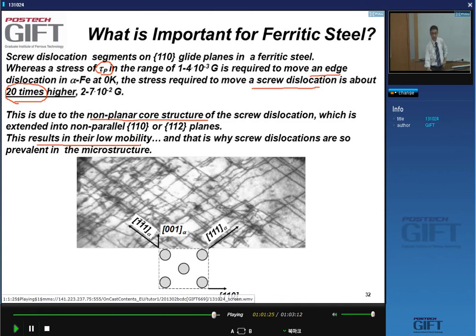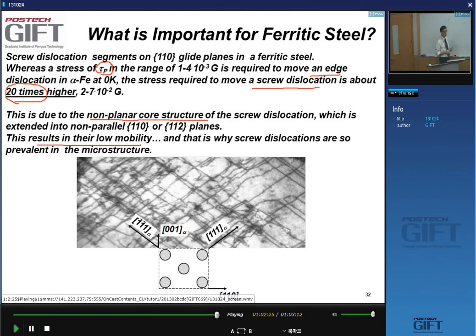And say I have a dislocation loop like this, and it expands because I apply an external force. What am I going to see? This is the screw part, and this is the screw part, and these are the edge parts. What am I going to see in practice? Well, the edge dislocations move very quickly. They're not extended. The screw dislocations move very slowly. These guys don't move, and these guys move very fast. So let's make them move this way. These guys don't move, so my dislocations start to look like this. The pieces that move very fast, there are not many of them. The pieces that move very slowly, you get to see a lot of them.